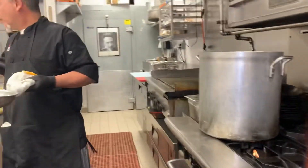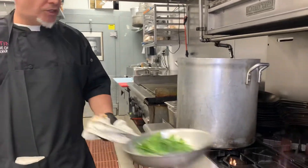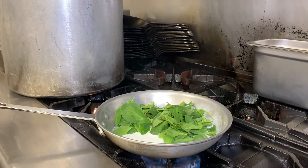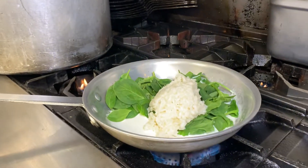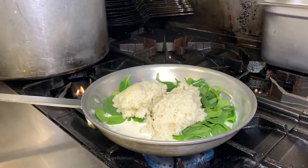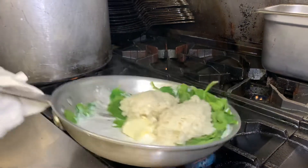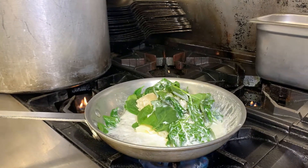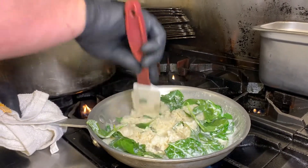So I got my cream today. I'm using spinach, so I got my spinach. Then here's our cooked risotto. This way you're not going to burn. A little bit of butter — you're not going to burn this risotto because you don't want to ruin this delicatessen. Risotto is beautiful. So we're just going to finish it right here in the pan, and this is going to give you a consistent product every single time.